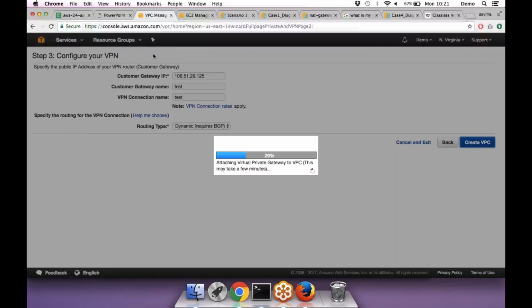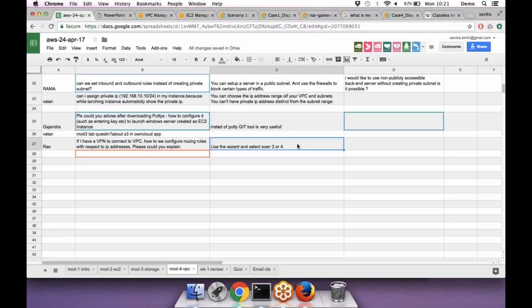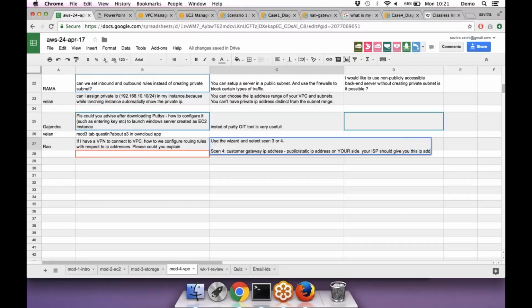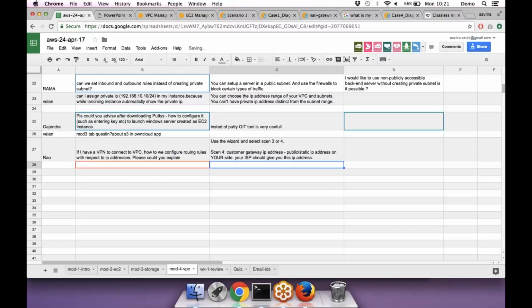Okay, so basically from this wizard, for scenario four, the customer gateway IP address should be a public static IP address on your side. Your ISP should give you this IP address. So that's about it.